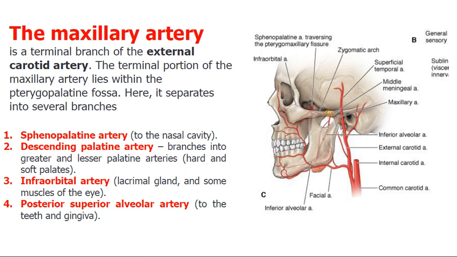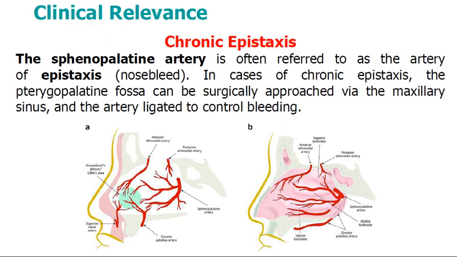You can see here in the diagram one of these branches. For example, the superior alveolar artery, like this, comes from the maxillary artery here, and also we have the sphenopalatine artery here passing deep to reach the nasal cavity, and also we have the descending palatine and infraorbital artery here, the infraorbital artery passing right here to reach the area and exit through the infraorbital foramen to supply the region of the face around the orbital cavity. Okay, these are the main contents.